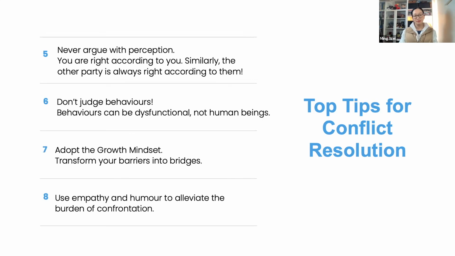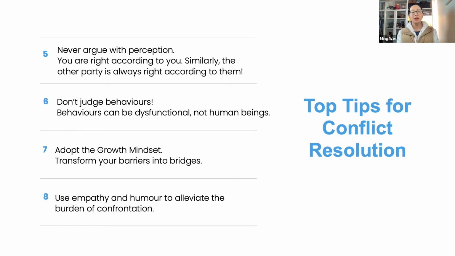All right, the last one. Sometimes when we're having that heat, that conflict, just use your humor. Use empathy, trying to understand and trying to elevate from the burden of the confrontation. And humor, I could not advise you more to use that to defuse some of the bombs which are in front of you. It worked for me when I was in the project manager role, dealing with 11 project managers in European cities trying to deliver Brexit. And honestly, the tension is something which I don't want to go through again, but humor really worked. So these are some of the pieces of advice from me.